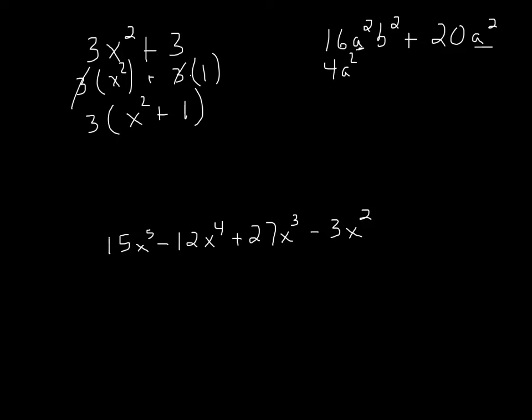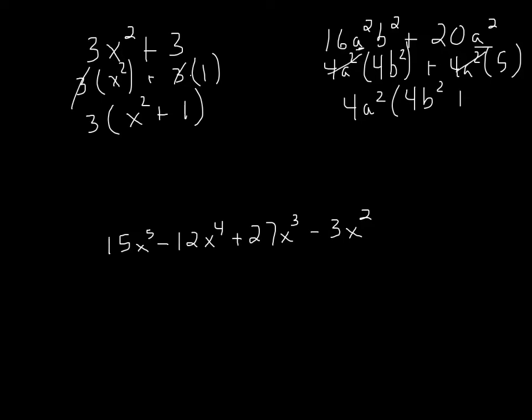So in the first term, to get from 4a squared to the rest, we have to multiply it times 4 and b squared. And in the second one, we have to multiply it just times 5, and that gives us 20a squared. So when we pull out that 4a squared, you get 4b squared in the first term, and then in the second one, you're just left with 5, so it's plus 5. And you're done. There you go. Nice and simple. Let's do this last one and see how you did.